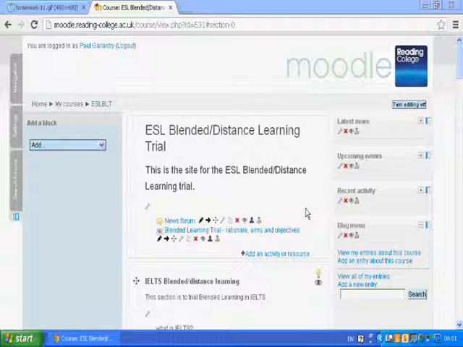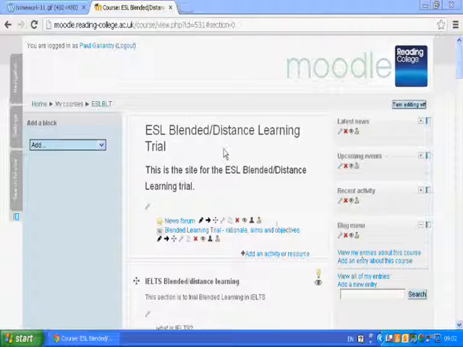This Moodle tip is about making hyperlinks with pictures and helping you to avoid the scroll of death, so that people can find things without having to scroll down a page. Okay, so I've shown you how to insert things, pictures and so forth so far. But what we can also do is actually make a link within the picture to something further on down the screen. Let me give you an example.